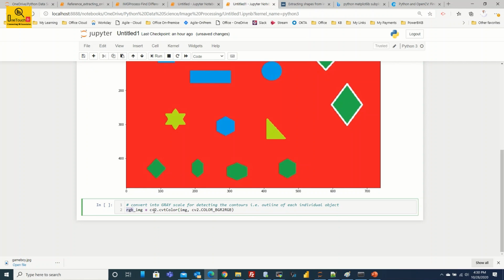I'm going to call this image gray, and img is the original BGR image. I'm going to convert from BGR to gray. In place of RGB, we are going to convert to the grayscale. After you convert to the grayscale, what we need to do is remove the noises. Before that, let me print the image and show you how the image is looking. Show the image in gray.